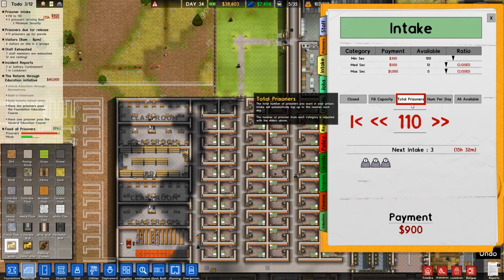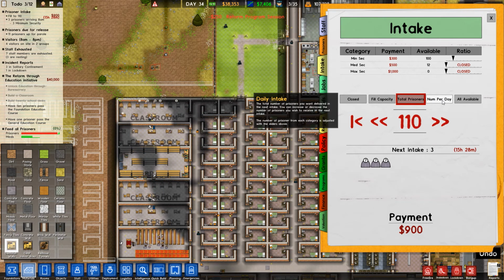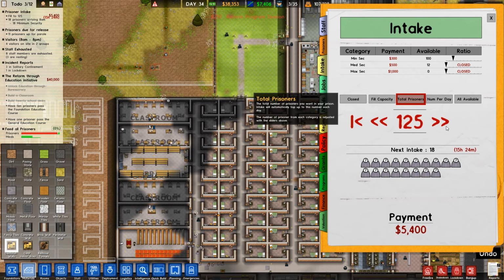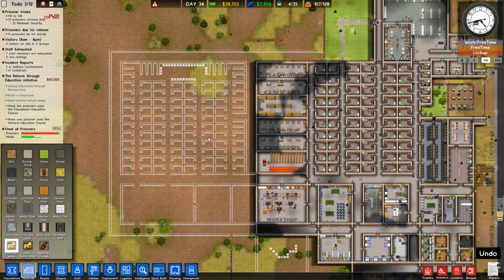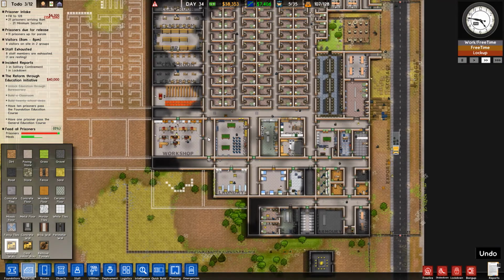What is our max capacity right now? It's 128. Let's bump it up. Let's just do it. Let's just bump it up to 128. Oh shit, that's 21 guys in 15 hours we're getting here. But that will bring us to our capacity currently, which I think will be really good.